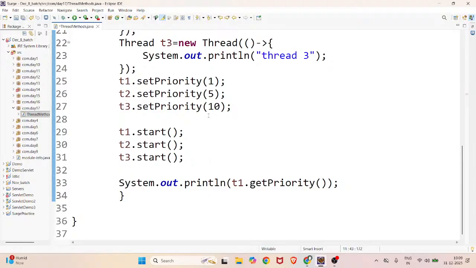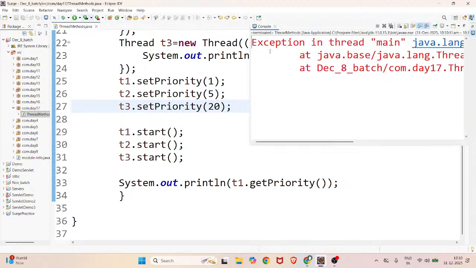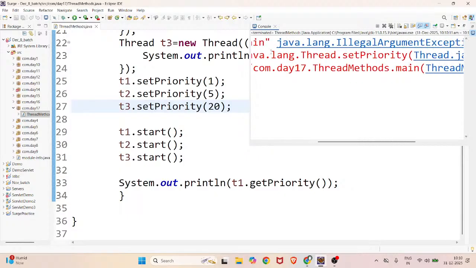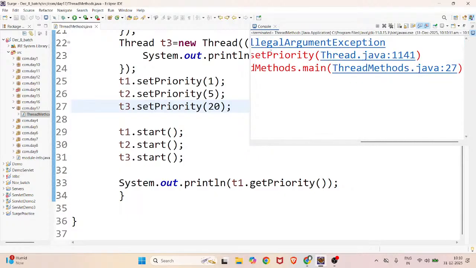Suppose I try to give 20 here, it will throw an IllegalArgumentException. That means your value needs to be from 1 to 10, but you are providing the value of 20. That is the issue.